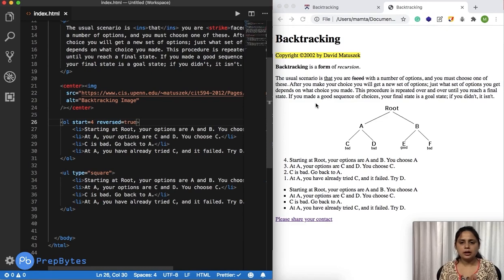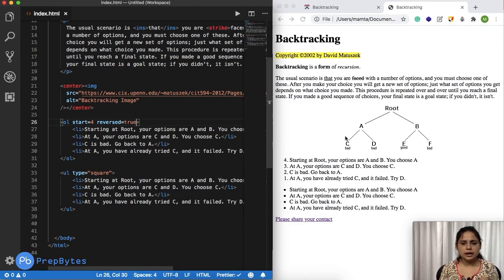Now the transition can happen from one page to another page in my website, or the navigation can happen from my page to some other URL on the internet. Okay, both of that is absolutely fine. So what we do is that we write a text and we add a link to that particular text, and on click of that text we will go to some other page.